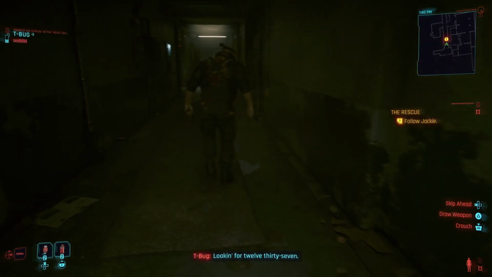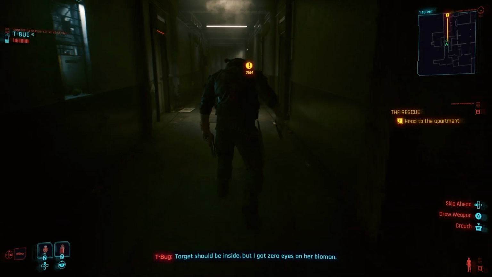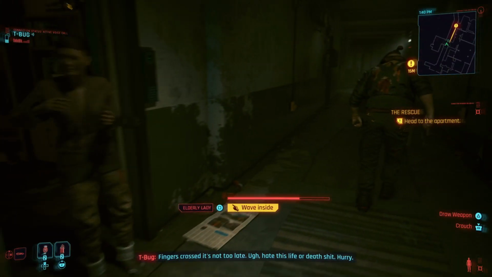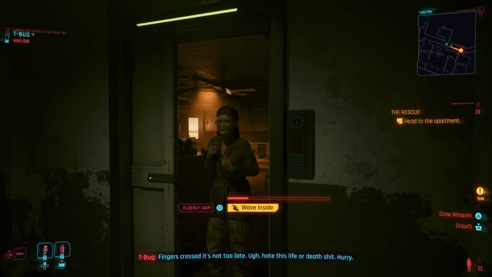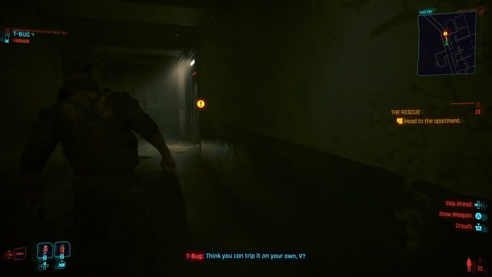Looking for 1237. Target should be inside, but I got zero eyes on her biomod. Fingers crossed it's not too late. Is that you? Ugh, I hate this life or death shit. Hurry. Try hacking the door. Think you can trip it on your own, V?